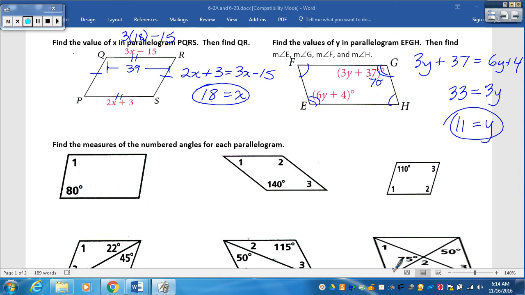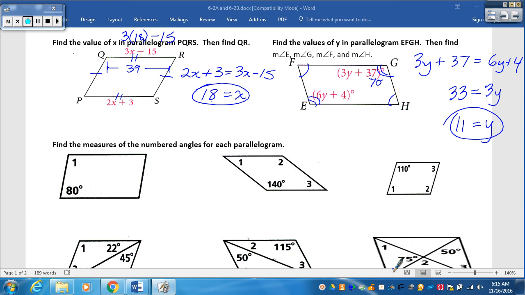Now, some of you are probably thinking, why is that so weird? Just look at angle G. What is it? It's an obtuse angle, isn't it? And so, there are times in your textbook where they don't draw the pictures to proportion. Like I've told you before, though, most times it will be. So just keep that in mind.